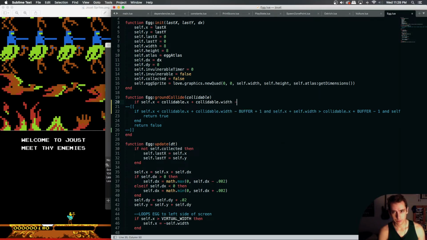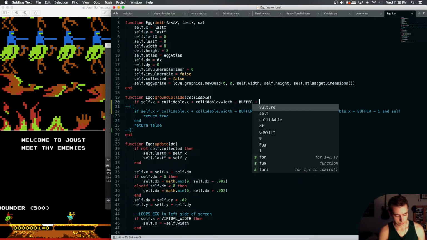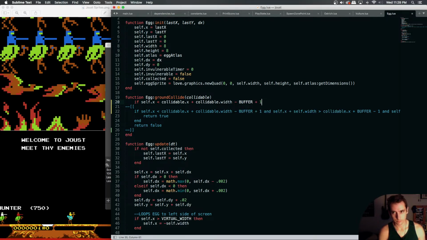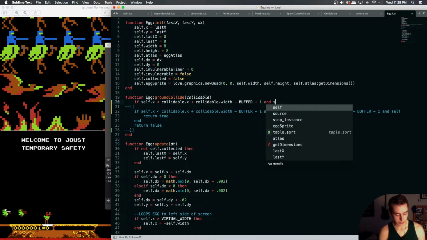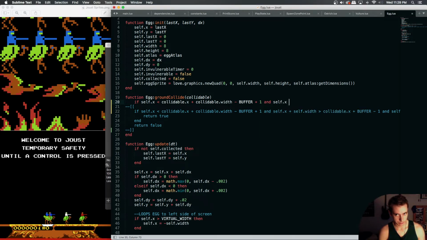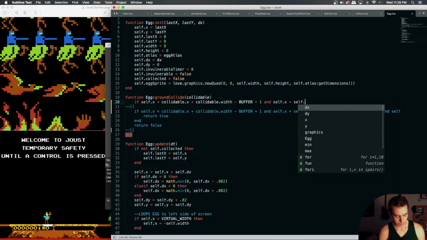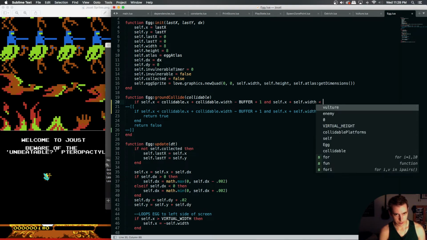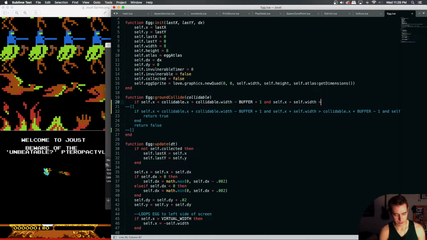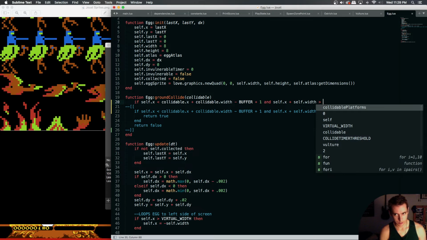We had this buffer for whatever reason with a +1, and then we need to see if our right side, so our self.x plus our self.width, our right side is smaller than, nope, right side is greater than the leftmost side.